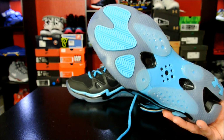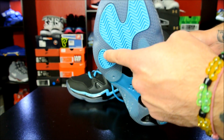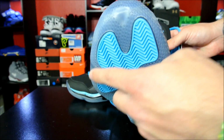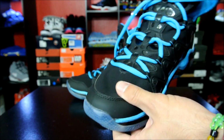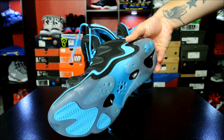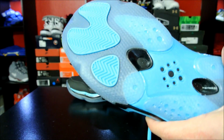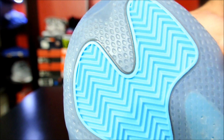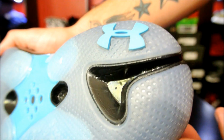But that's pretty much what it is. I don't personally agree with the placement of the traction pods. I think that there needs to be something underneath the ball of the foot right here, because as a guard you push off this way, you don't push off back here. So hopefully that makes sense. But that's pretty much how I think the traction will perform.